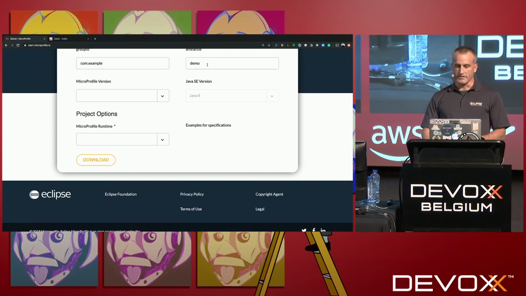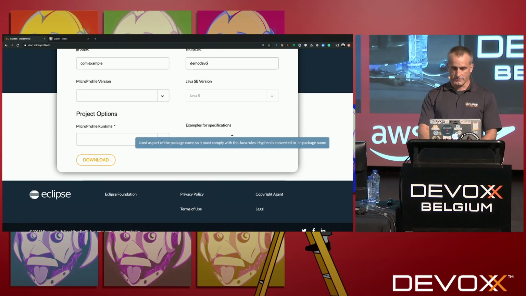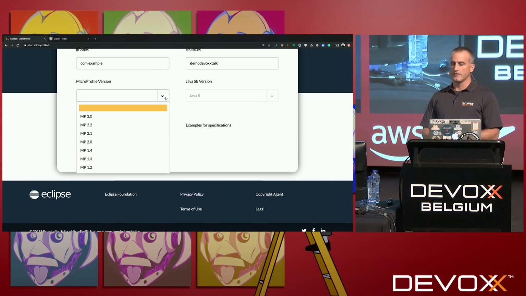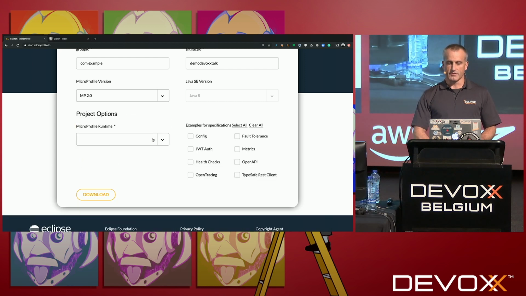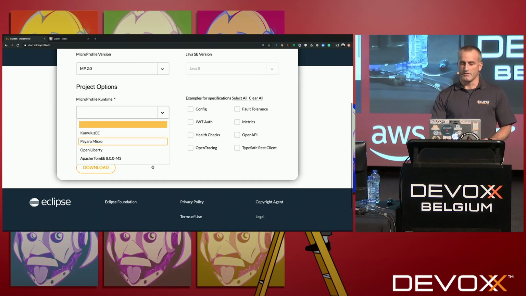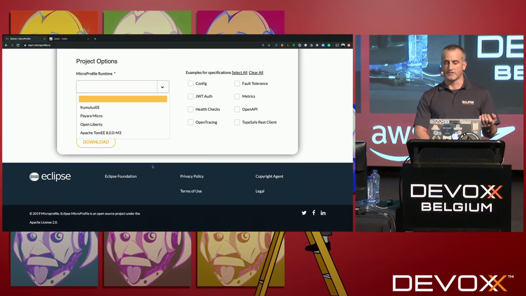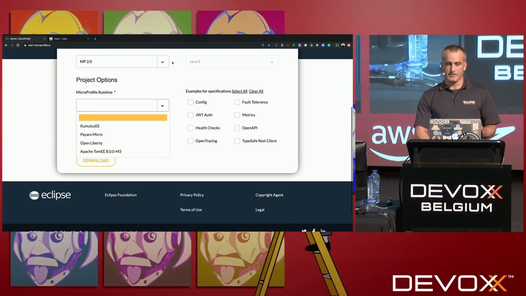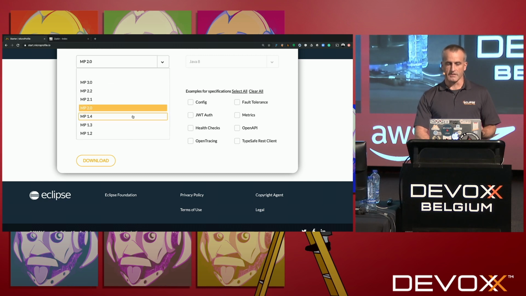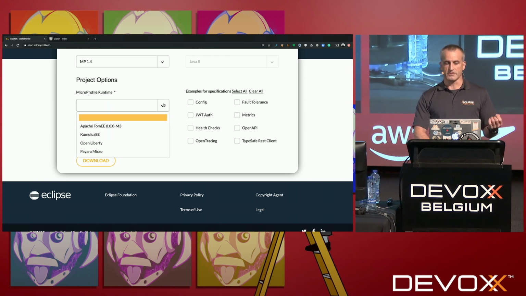So let's just create this one and call it DevOps Talk there. And here you have some choices to make. So you choose which version of MicroProfile you want to run on. And if you choose one of the previous versions, you'll see that you have a lot of different implementations to choose from. And this list will change depending on which version you choose.